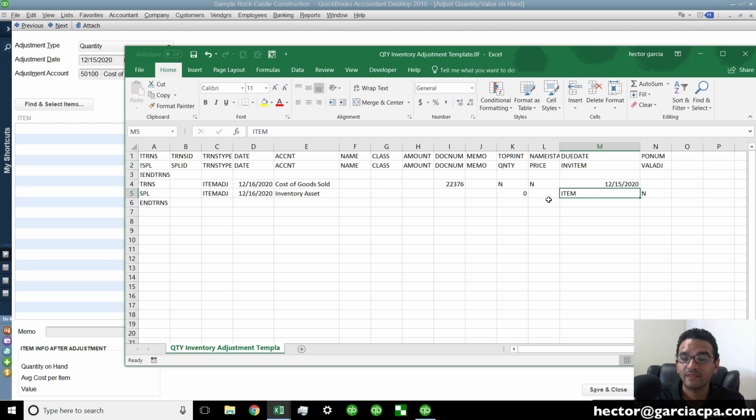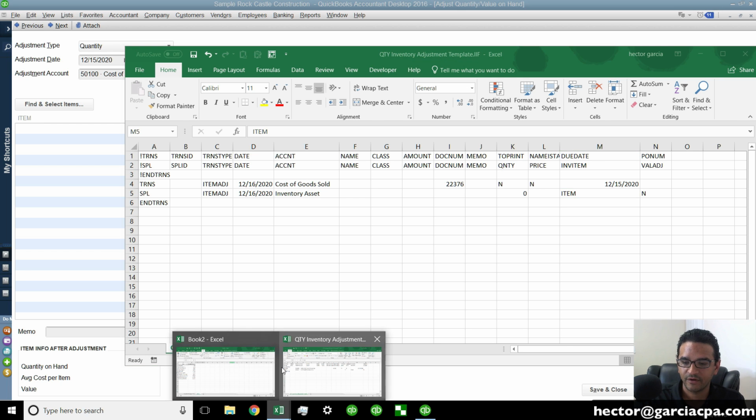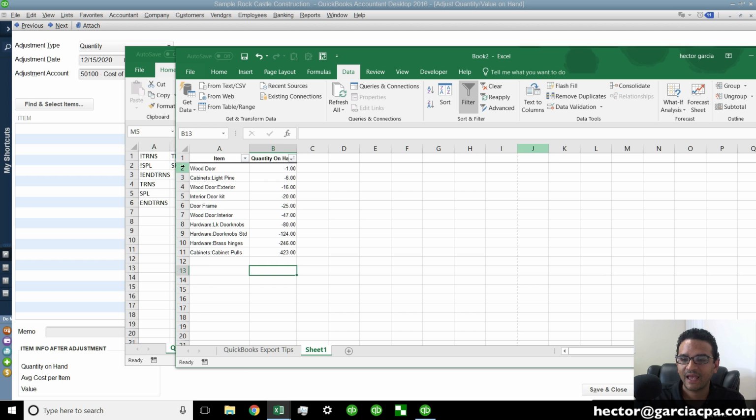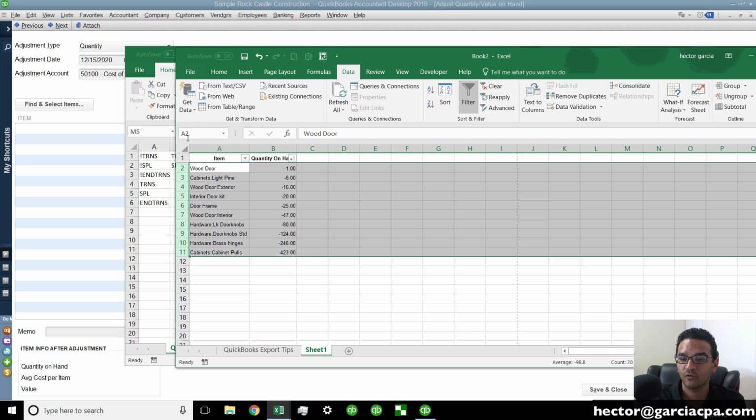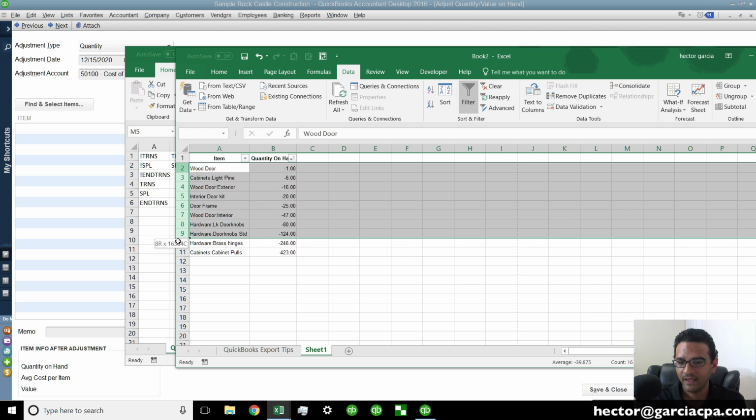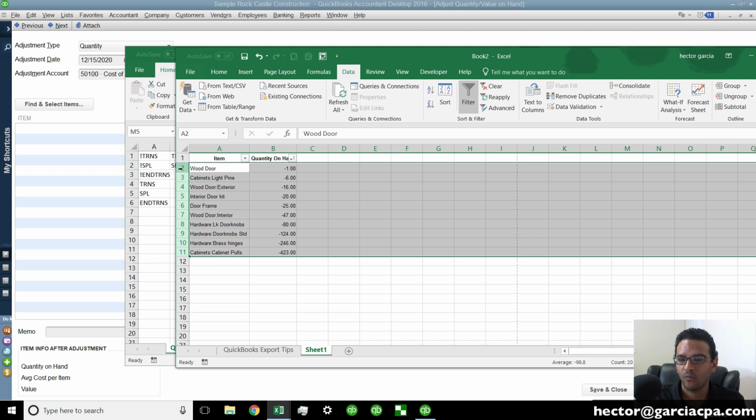So what I'm going to do now is switch back to this other spreadsheet that I have, and count the number of rows that I'm working with. In this case, I am working with 10 rows. You may want to just select them, and you can read it right there in that little tooltip, which tells you 10R. That means 10 rows. I need to know how many rows I'm bringing in, because it's a very important piece of modifying the template to work for you.